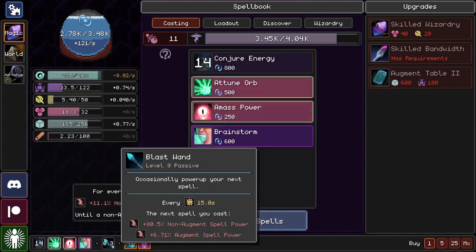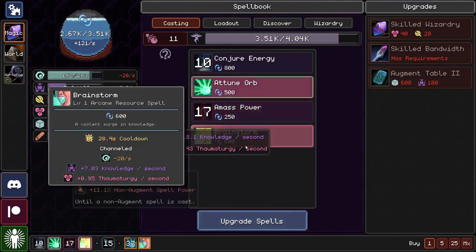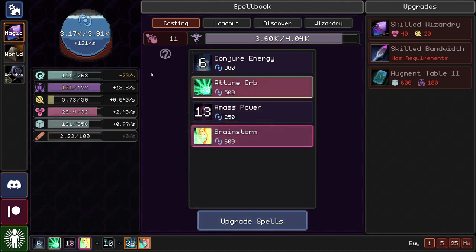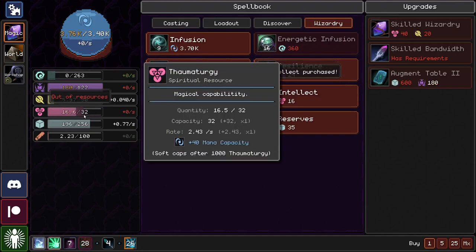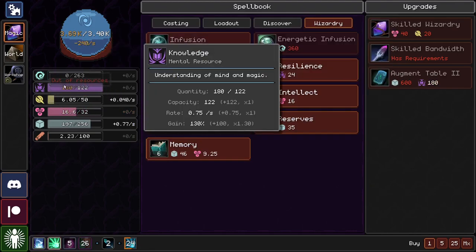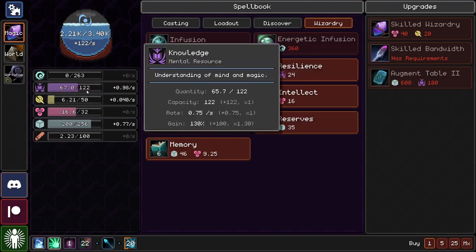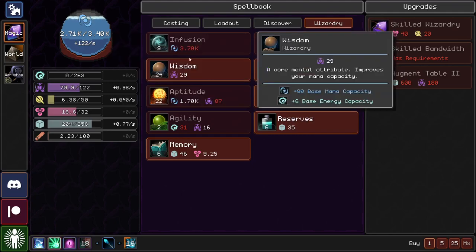Let's go ahead and cast that before this runs out, and then brainstorm. Perfect. Alright, looks like we only need to do the one brainstorm. Oh, geez, yeah, it's going way over. So let's just go ahead and continue to cast things here. This is up at 180. We can go and do one of those. Alright, good enough.